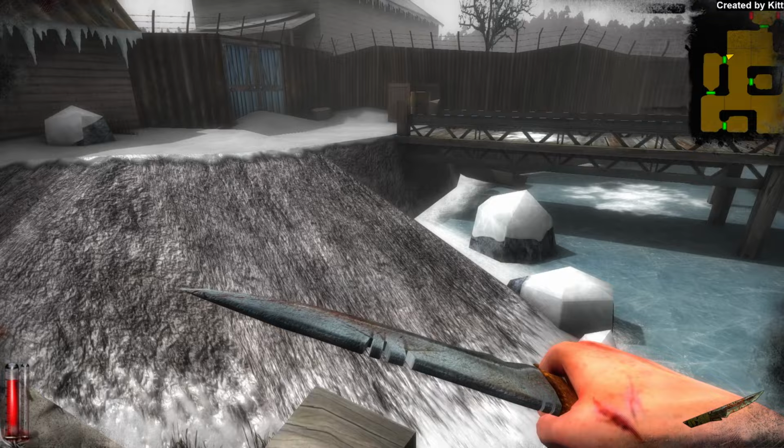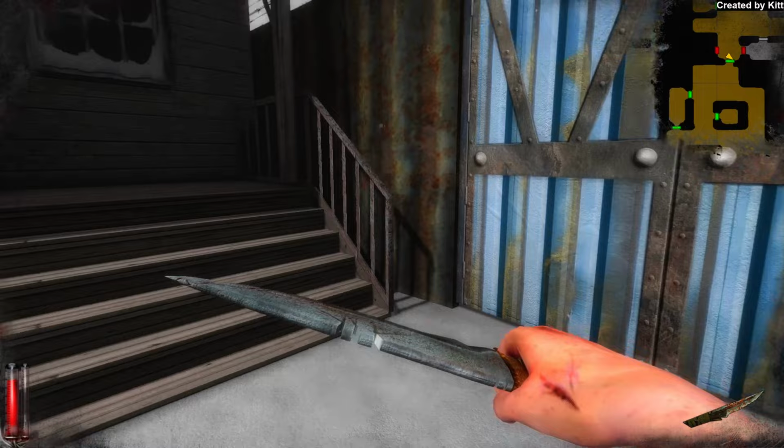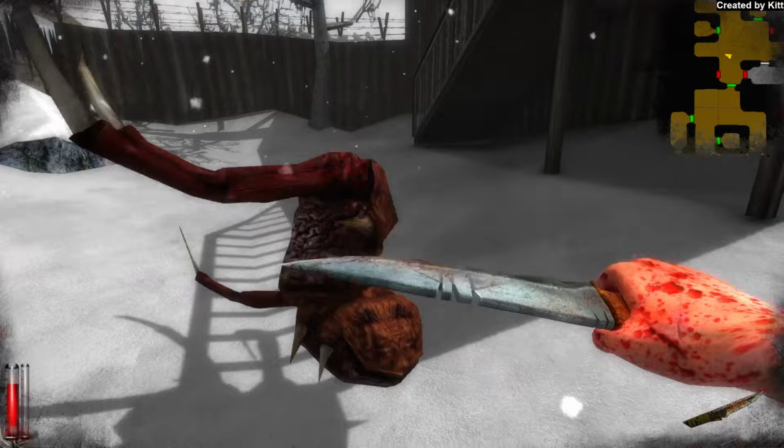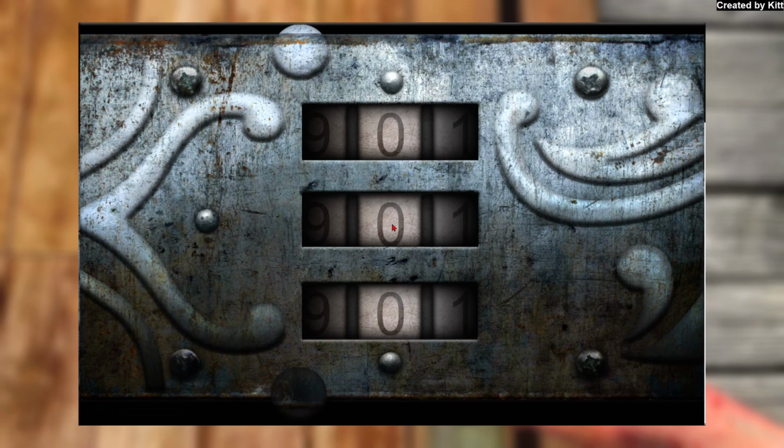There's nothing... Oh my god. Go away. Oh, suddenly two guys, huh? Big brain me. Alright, let's try the code. Four? Six? Two? No.